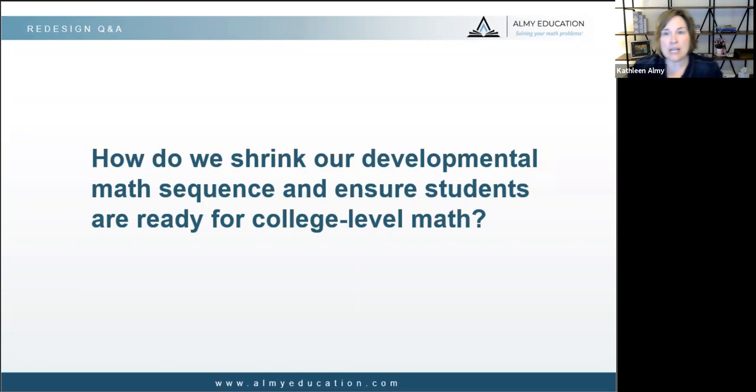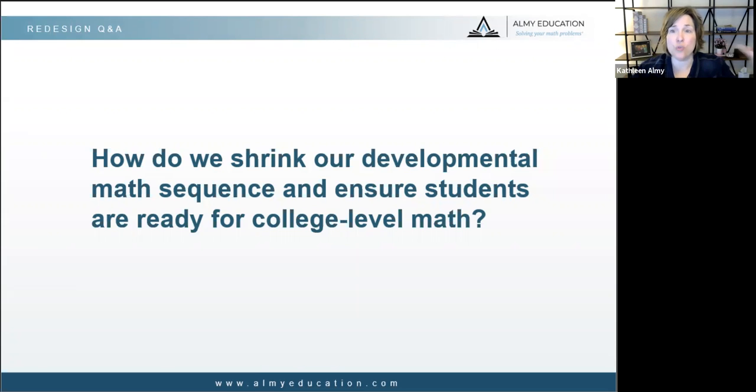So the idea is pick something, okay? And most students that start in developmental are headed towards non-STEM unless they're in nursing, okay? Or possibly it's not STEM, but they might need college algebra if they're headed towards elementary education or business. Not might, they do. But the bulk of students who start in developmental are not headed towards engineering, okay?